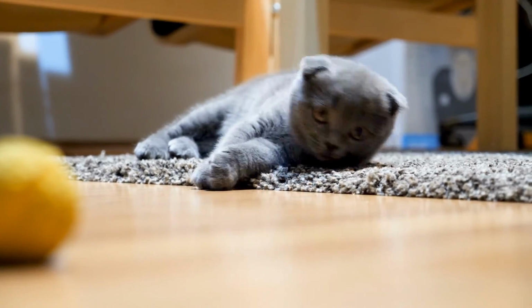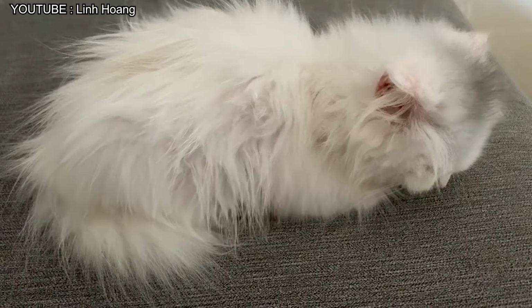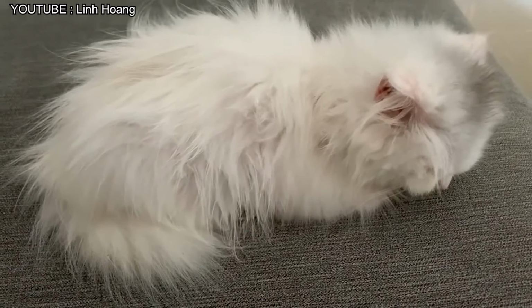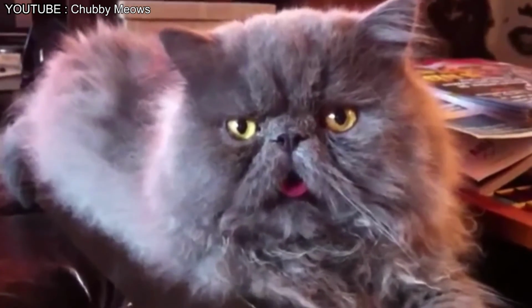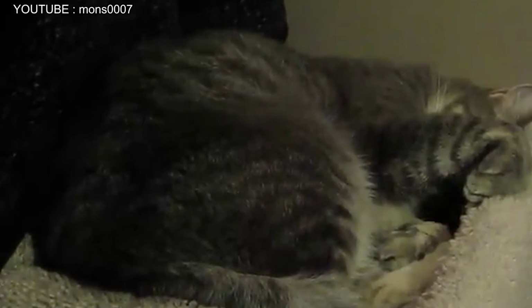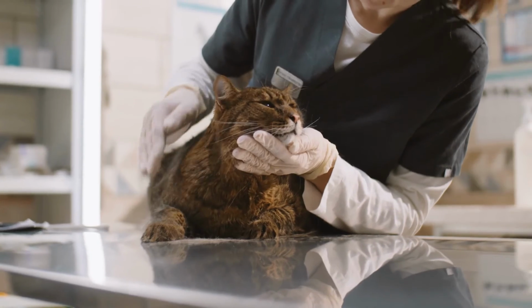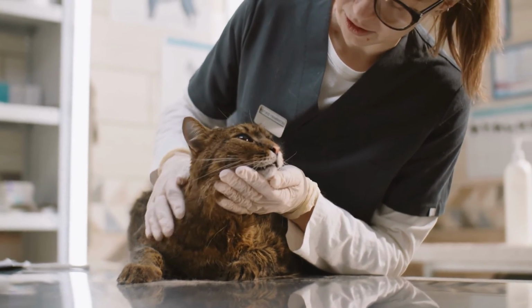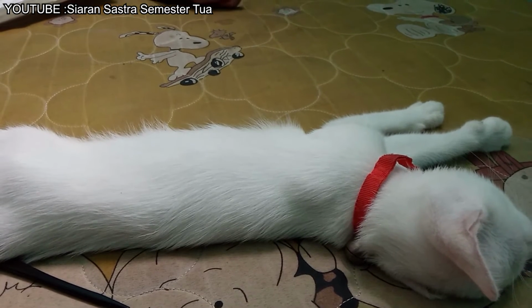We learned about how to tell if a cat is just tired from playing or if something might be wrong. We talked about the different reasons why cats might breathe heavily and how to spot signs that a cat is in trouble. These signs include things like open mouth breathing, strange sounds, gums changing color, and not wanting to move much. We also discussed what to do if you think your cat is having trouble breathing. Keeping your cat calm, making sure they're in a cool place, and calling the vet quickly are key steps. It's very important to act fast and not wait if you see that your cat needs help.